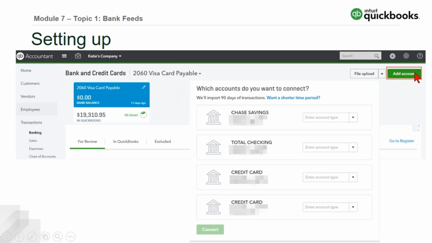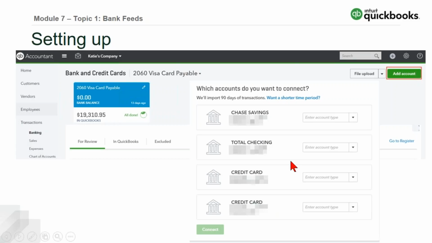All right, so we're going to click on Add Account, and we can then choose which account we want. So let's say, for example, in this particular bank, I may have several different accounts here. I might have a savings account, a checking account, I may have a business credit card, and I may have a personal credit card. So you've got to choose the right accounts that you want to set up. All right, and this is one of those situations where I usually do this with my clients using remote access because I don't want them to give me their account sign-on information, their username and password.